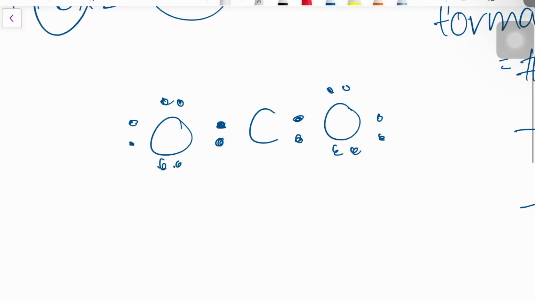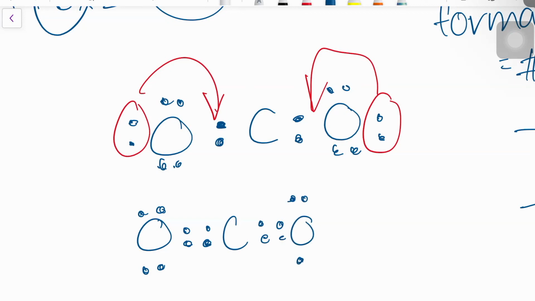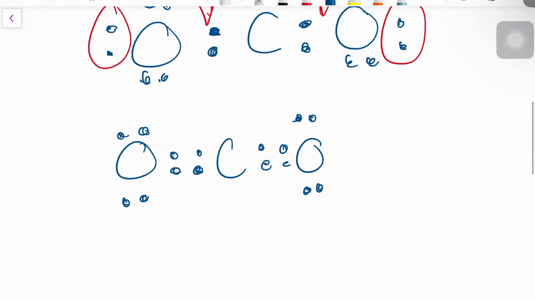So what I'm going to do is I'll move this one over here. Just a trial and error kind of thing. And then I also want to move this one over here. Okay, so what's going to happen is this transforms into, I've moved the second pair in. So now that there's 2 electron pairs, that's actually a double bond. I'll move this one as well. And that's my new one, yeah? So I'm going to check it again.